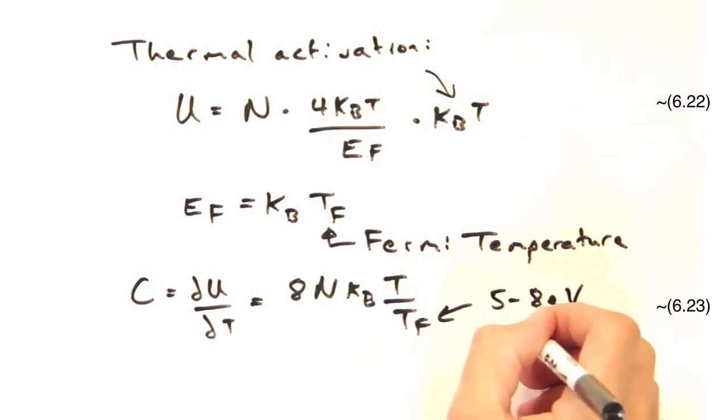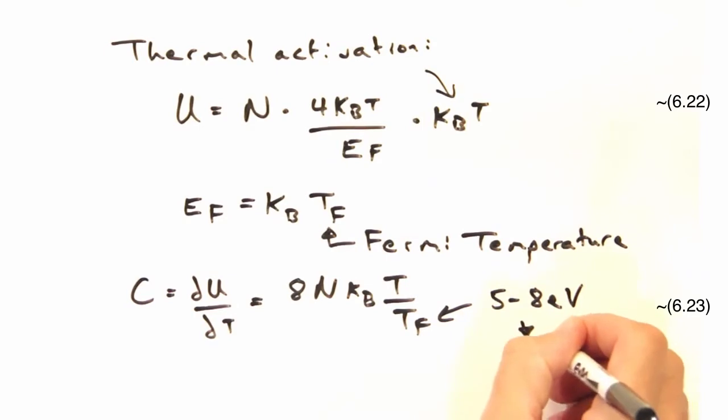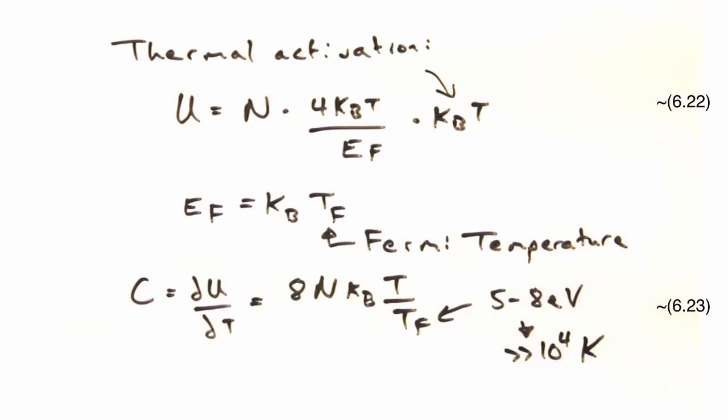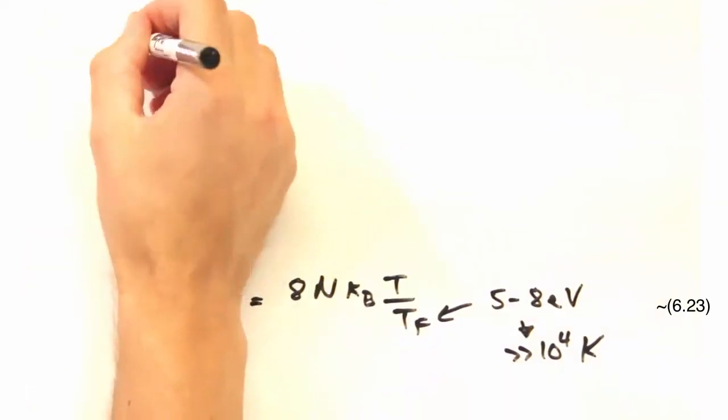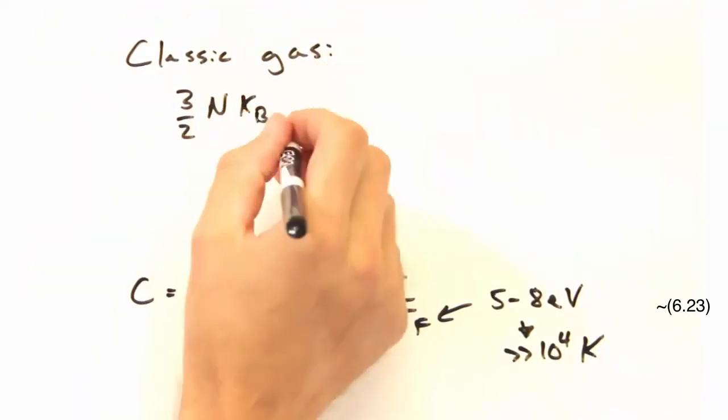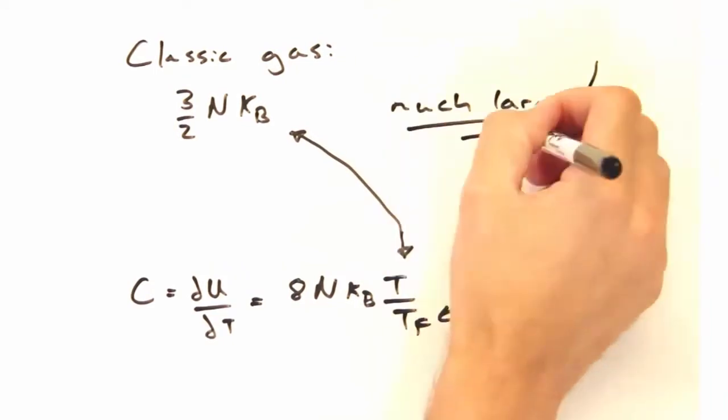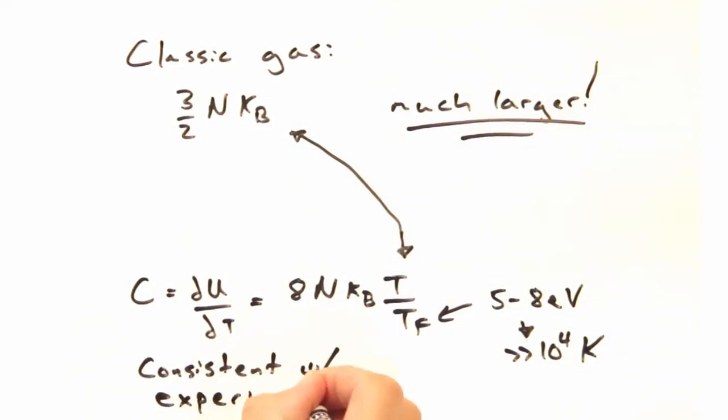Typically, our Fermi energy is somewhere around 5 to 8 electron volts for a metal, which puts our Fermi temperature in the 70,000 K range. Classically, we would have expected every electron to contribute with a fixed heat capacity of 3 kB per electron. Instead, we obtain this linear temperature dependence, which agrees really well with experiment. Back in the day, such agreement helped validate quantum mechanical models concerning the electron as a fermion.